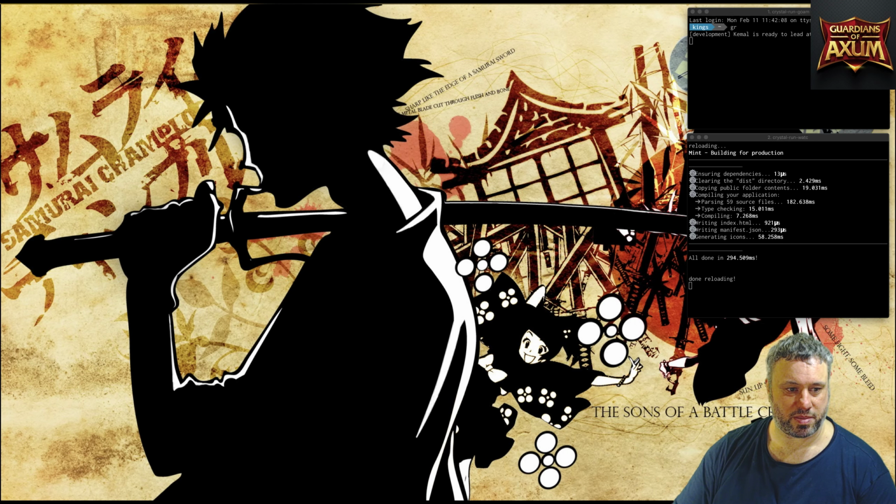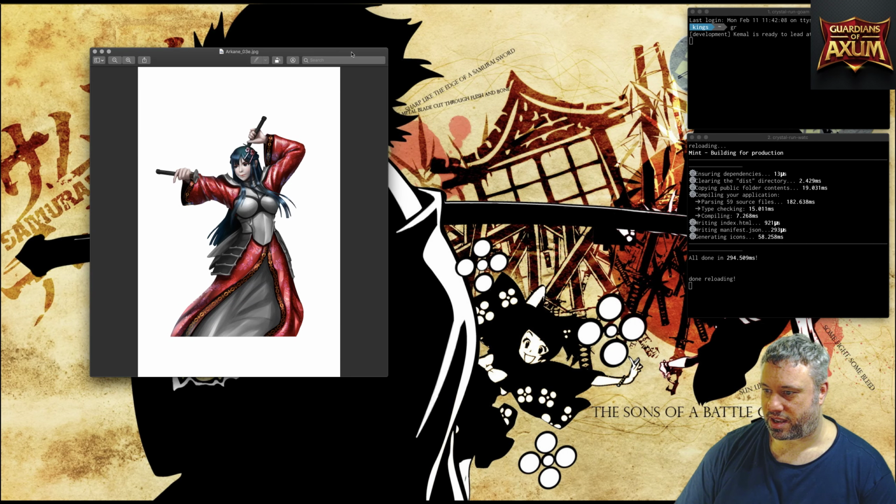Okay, I'm going to show you some artwork now. So this is Arcane. She is the second in command of the angel theme. So she's like a Japanese warrior kind of girl, and she's going to be dual wielding two samurai swords. I think there's a lot more work in the detailing to go on the kimono, on the body armor, and on the face. But it's getting there. It's looking pretty good.